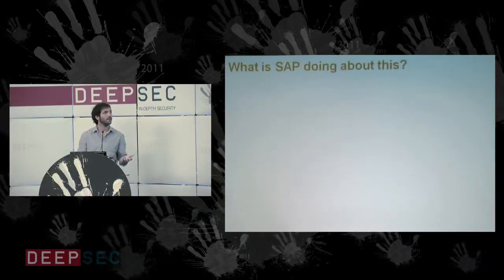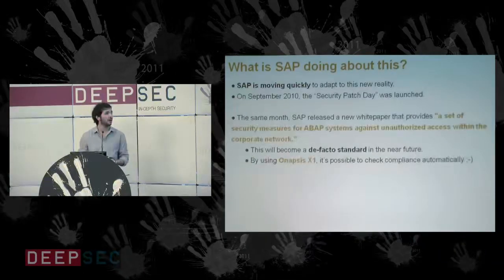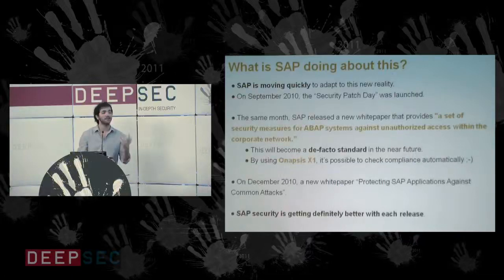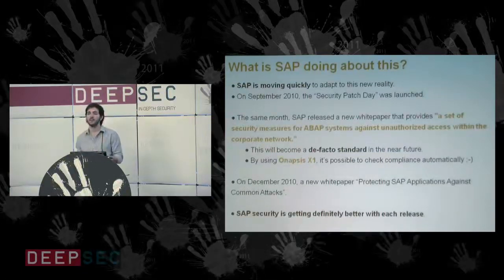So I'm often asked what SAP is doing about all these threats. Well, I have been working with SAP reporting security vulnerabilities since 2006. I think I made the first presentation on SAP security attacks or threats at Black Hat Amsterdam in 2007. And I can really see that they are moving to adapt to this new reality. Back then, it was quite a surprise for them, but now things are getting better, and you can see that in each new release. The problem is that many customers are still using old releases, and it's not really that easy to upgrade to a new release. So that's why many customers are at risk at this point.